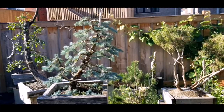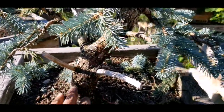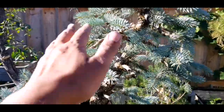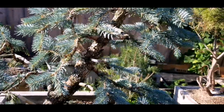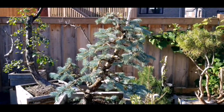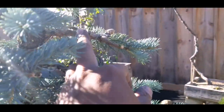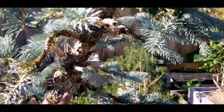So now the top part is done. You can see now the ipari of the tree somehow, first bend. So I compacted the tree by moving the angle of the pads. Okay. See this one? Yep. So the thing to do now is to turn this one into a jin, and another one here at the back, which I will do now, and then I will show you the final part.